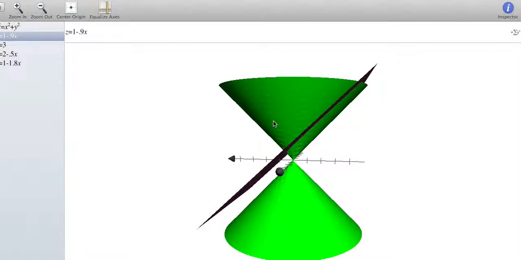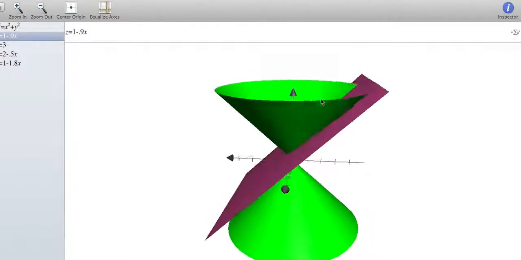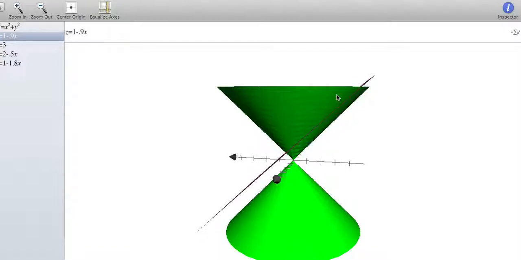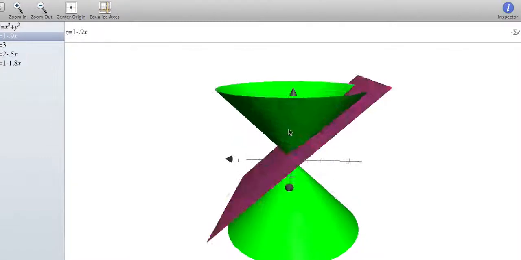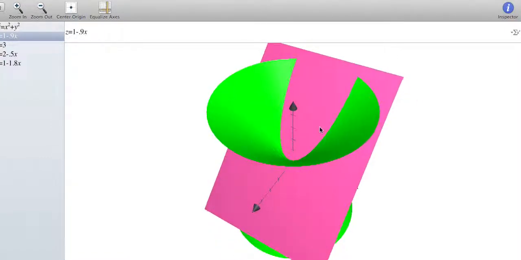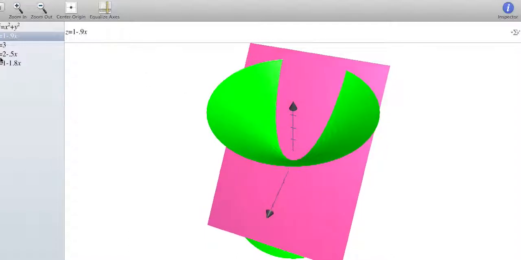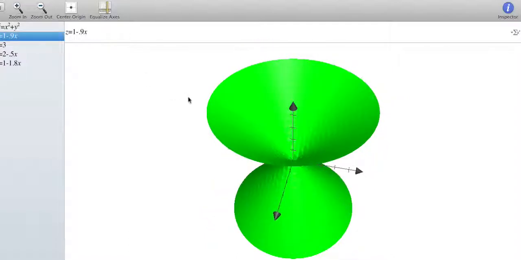What do you notice about this slope here? It's linear. So it's always going to be inside the cone. This cone is always going to grow out and out and out. So this part will always grow out, whereas this parabola will always stay inside. We're going to see the ellipse is actually fully enclosed, which this isn't.